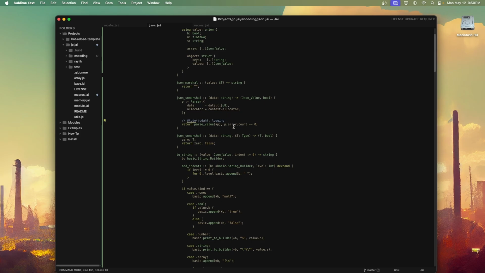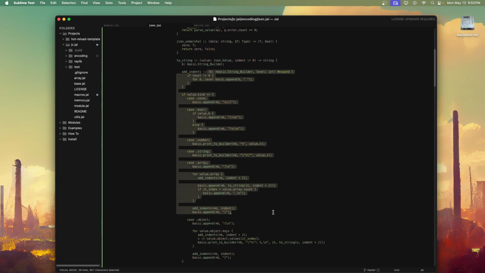So there's a few things we can do for fun. JSON marshalling is a little less fun because that's going to just be going through type info and writing a little marshaller to dump out. Basically, it's going to look a lot like this, except it needs to handle structs and whatnot.